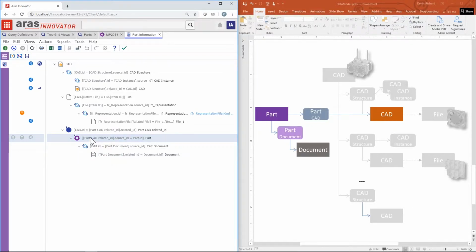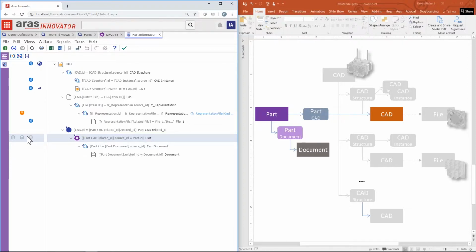Before I do that, I want to make one other adjustment. Based on this data model, I could have multiple generations of parts pointing to CAD, but in this instance, I only want the latest one. It's just my choice, but that's how I want to set up this demo.